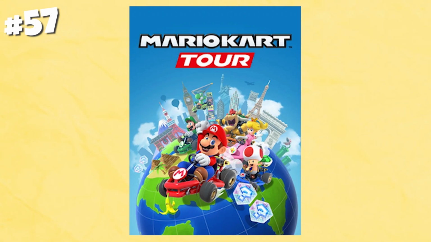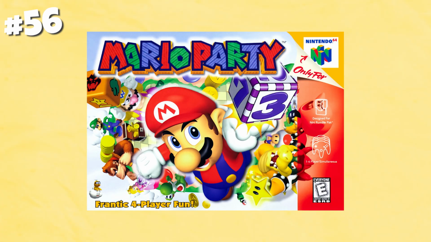Having everyone driving on a literal globe is really cute, and there's even a Cheep Cheep swimming around in the ocean. I think this launch artwork was probably the best iteration they had before they started using the battle mode update artwork. We got the original Mario Party coming into number 56, and this one is pretty good.